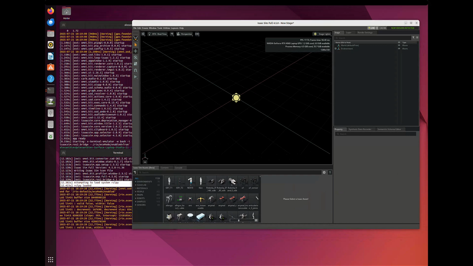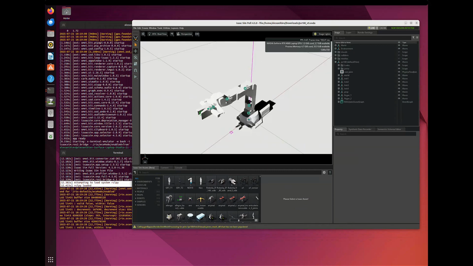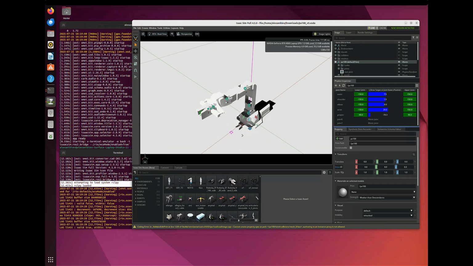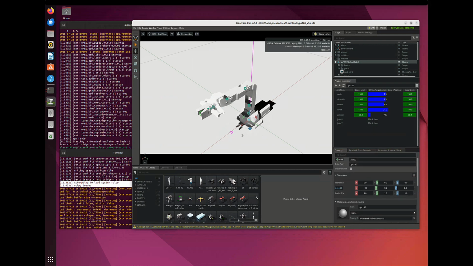So at this point, we're just showing that we launched everything properly on the SimHost, and we're capable of getting to the same state where we were with our model with our physics inspector, with all of the joints necessary. And then also, as we loaded the scene, you can see that we can control all of the joints.